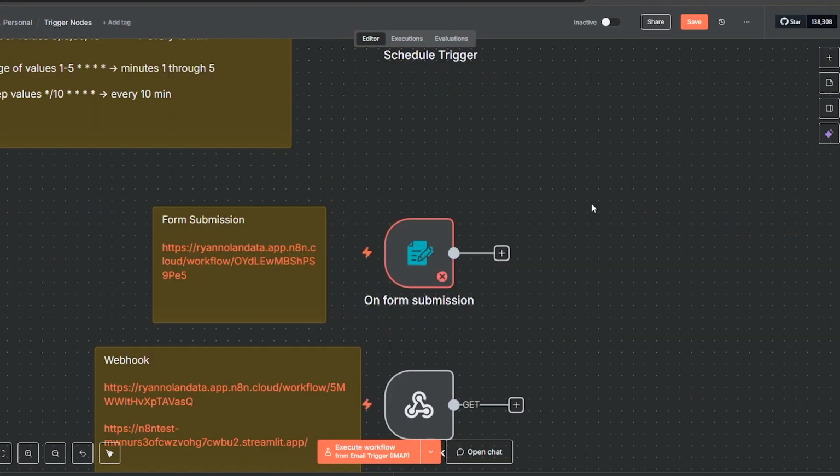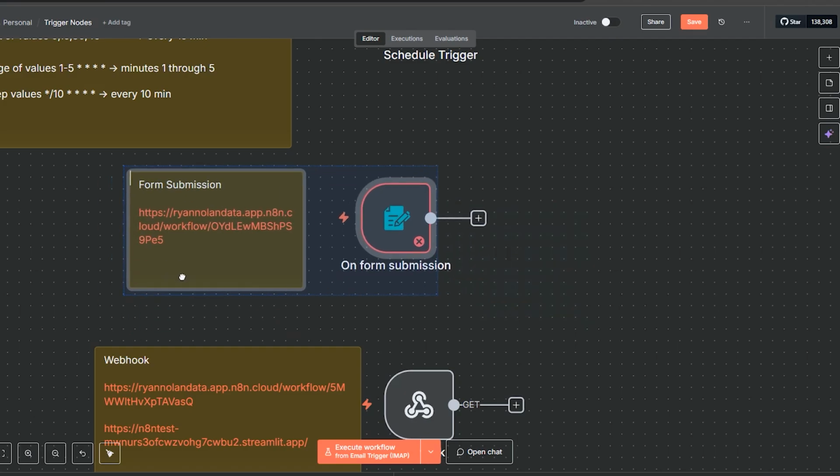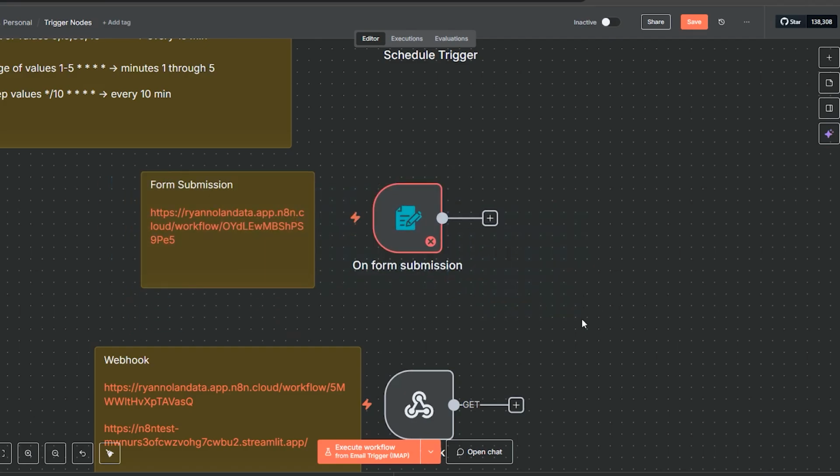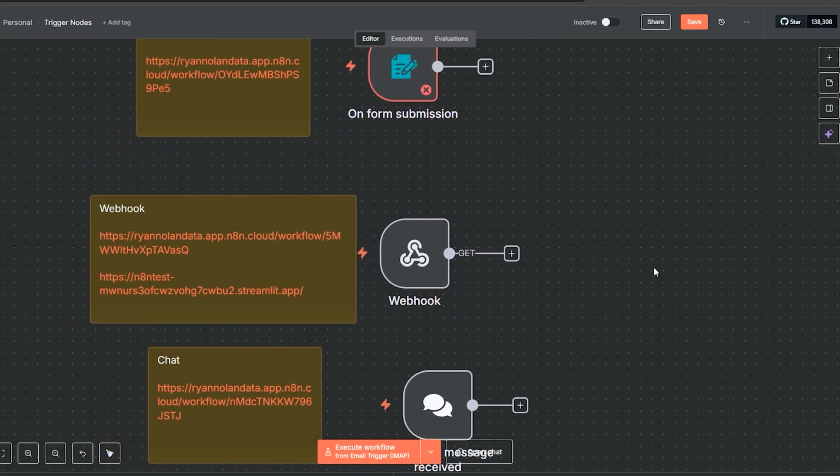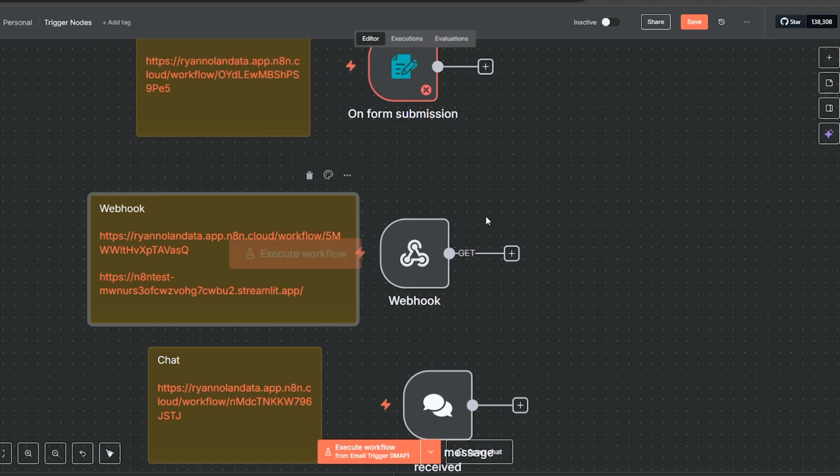Okay, now what we're going to do is jump into our webhook, and webhooks add a ton of flexibility into n8n, right? Essentially with a webhook, you can build out n8n workflows externally. You can have some sort of action happen within an application, and then it starts a workflow. Why a webhook is really nice is it just adds an extra layer of customization. To give you guys an example, I built out a Streamlit application and hooked that Streamlit application into this webhook over here. I have a full workflow on that side of things, again, in a video here on the channel too. I'll show you guys both of these.